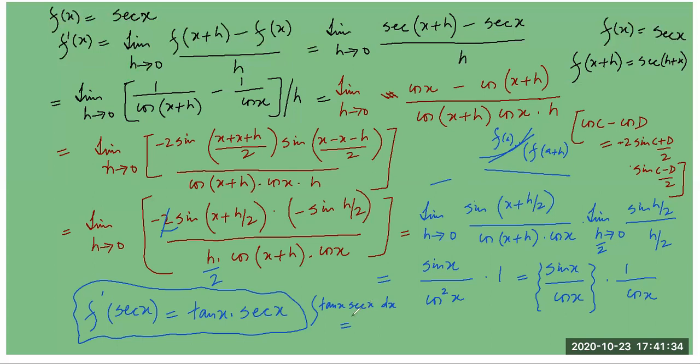So in plus 2 you will say integral. Differentiation is giving you instantaneous stuff, and integration is giving you the reverse. If the derivative of a function is given, then it can be used to find the function. That means the integral of tan x secant x dx would be equal to secant x. Obviously we'll have a constant of integration c here. That's all. Good students, we have done this.